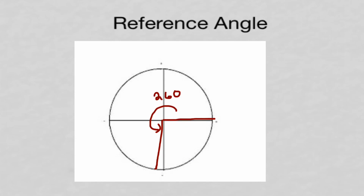All right, here's one that's 260 degrees. What's the reference angle? So you'll want to go this way with it. You'll need to take that 260 degrees back to horizontal, and you know that horizontal is 180. So 260 minus 180, the reference angle for this is 80 degrees.